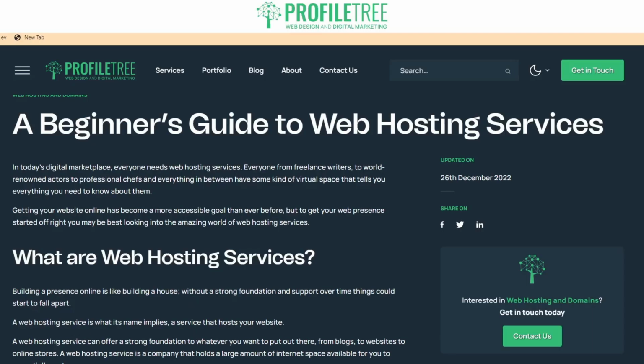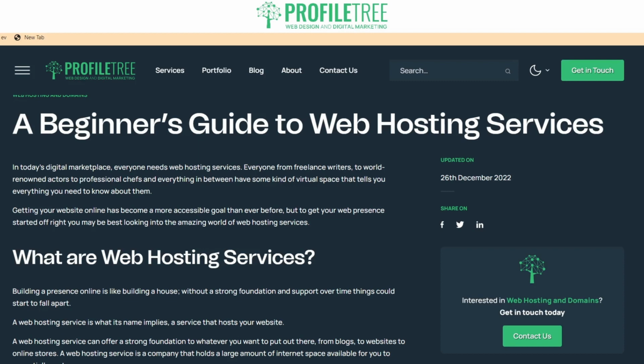Now the last step is the hosting and of course deploying a website. Now hosting refers to the process of storing all the website files, databases, and resources on a web server, and deploying means putting those files and resources in a live environment, meaning that users are able to access and interact with the website. Now there's a couple of steps into hosting and deploying a website.